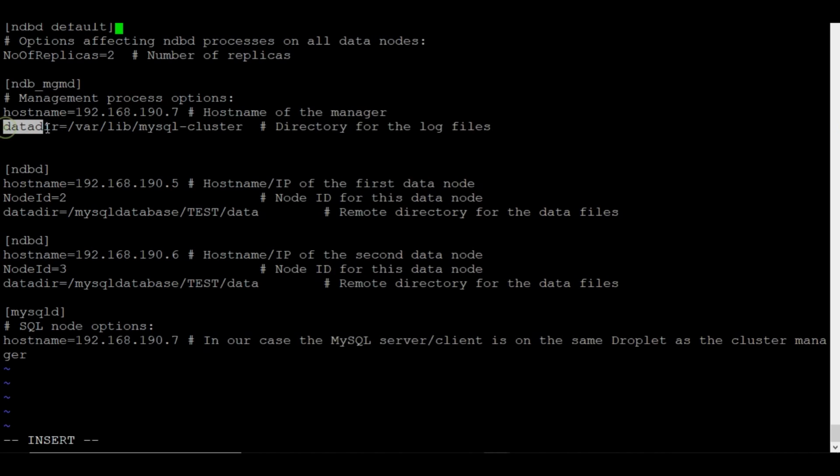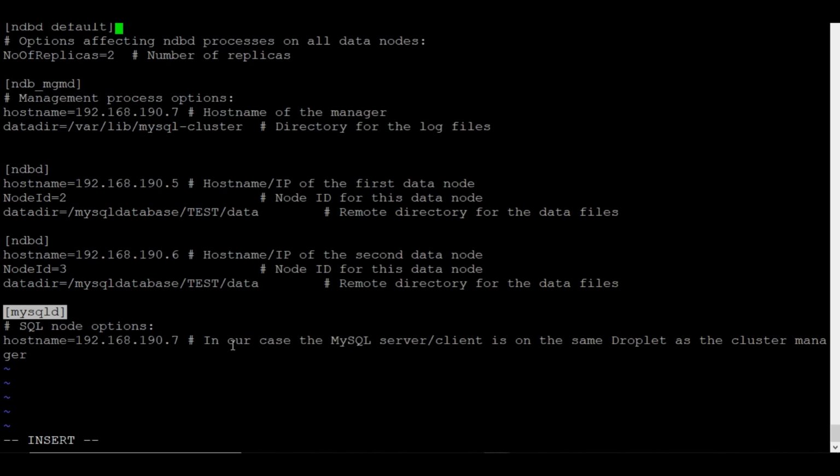And for the cluster manager, the data directory will be present over here. Whereas this is the first data node, the cluster data node. For this, the node ID is 2 and the data directory will be this. Similarly, for the second data node, the host name is this, node ID being 3 and the data directory being this.